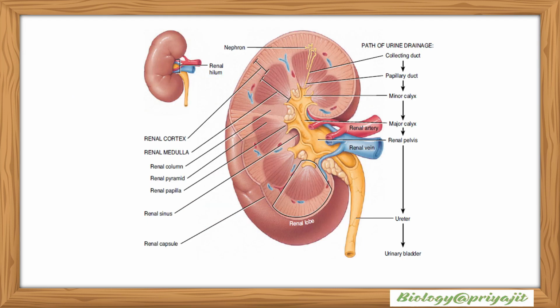The kidneys are basically two reddish bean-shaped organs found just above the waist on either side of the spinal cord. They lie behind the abdominal lining, so they are called the retroperitoneal organs. Each kidney is partly protected by the 11th and 12th ribs. Each kidney is about the size of a bar of soap, that is 10 to 12 centimeters long.